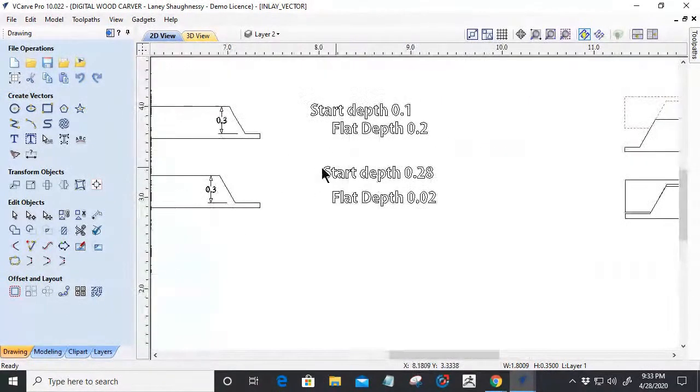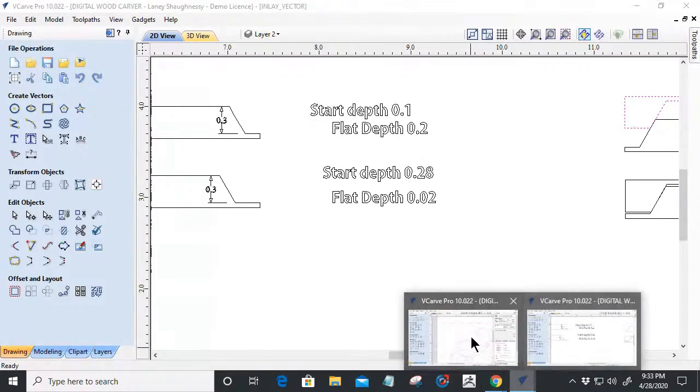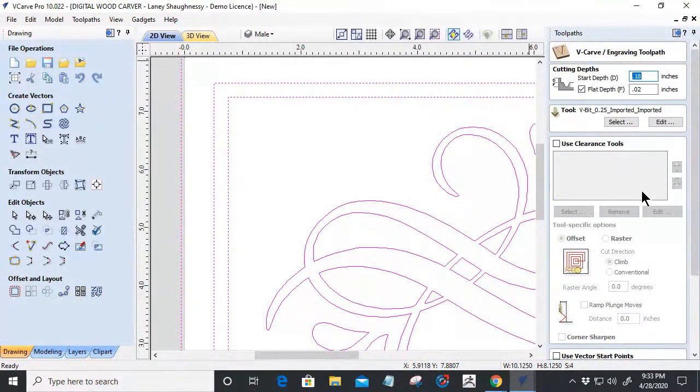So, good size start depth, minimal flat depth. These numbers could be anything that you want them to be. If I didn't want to go 0.18 on the male, I could go, hey, you know what, 0.15, and then 0.05, 5,000ths of an inch. But that's going to give me a 16th of an inch gap. I'd much rather go much deeper on the start depth and have a very minimal glue gap. Okay, 0.02. These two numbers have to equal the amount of the female's flat depth. Okay, 0.18 plus 0.02 equals 0.2 for my cuts.